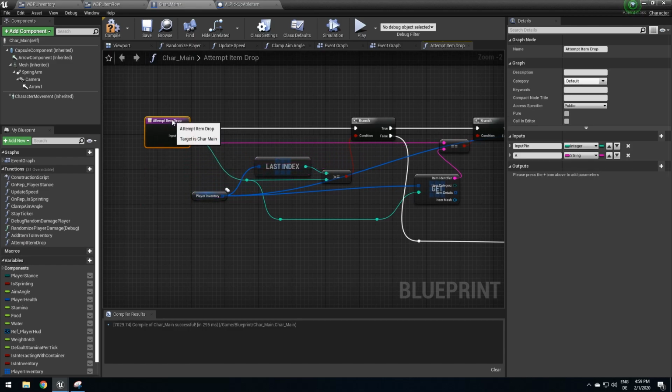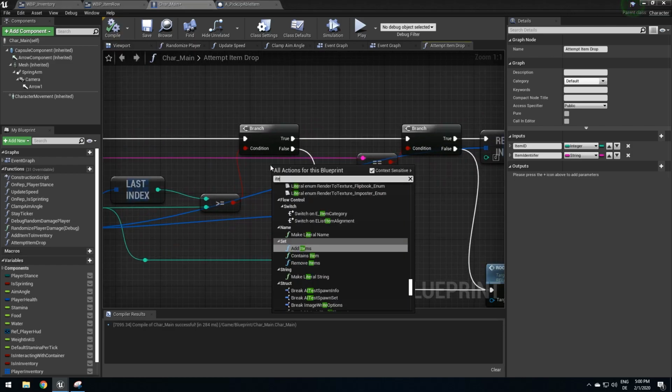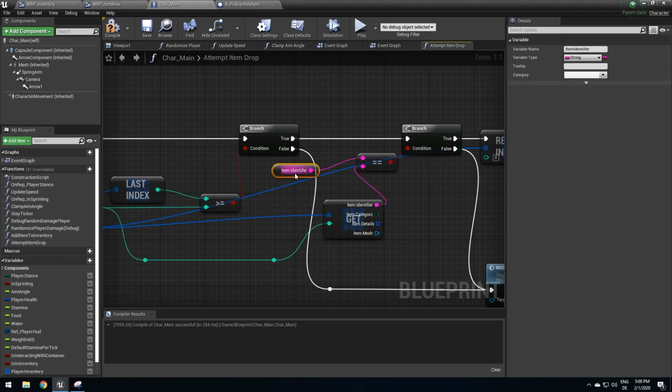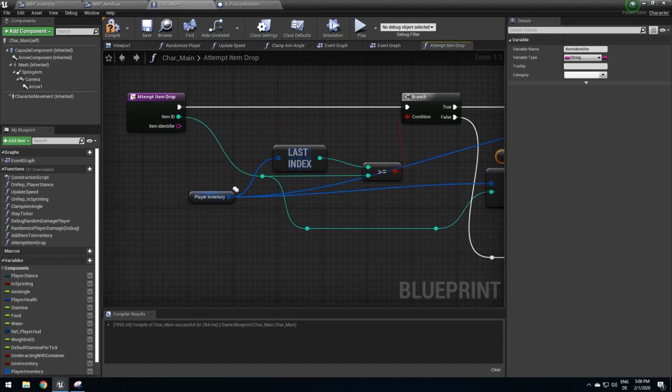All right. And what we can do now is we can call this, for example, item ID and item identifier. And a cool thing we can actually do, which I only recently found out, I can actually get those variables just like you could do in C++. So this is great because then we don't need to drag those lines where they don't need to go.